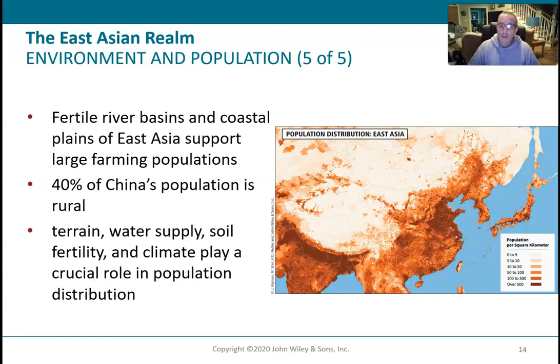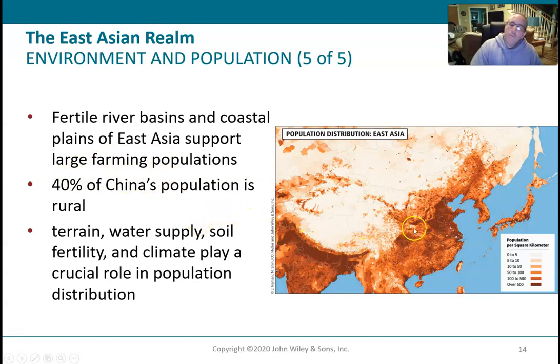And you're going to see that all over the world. That's why civilization started along rivers, because you have the resources that you need to survive because you have the water there. And usually with water comes vegetation and animals. So that's why humanity gravitates toward these natural resources, because that's what we need to live there. So you have large farming populations.